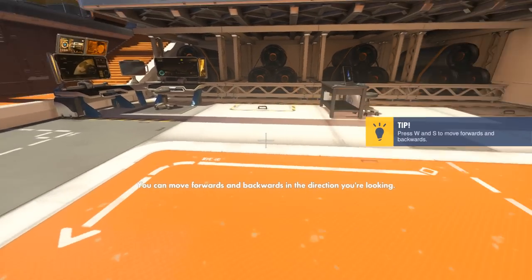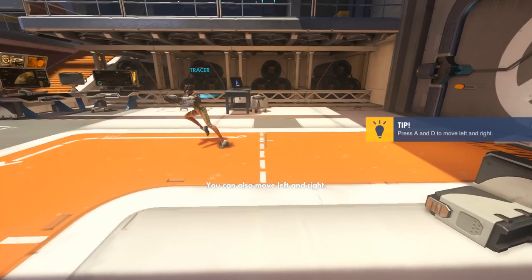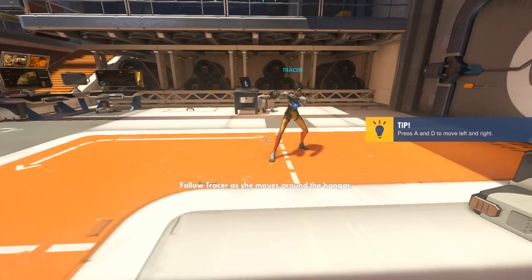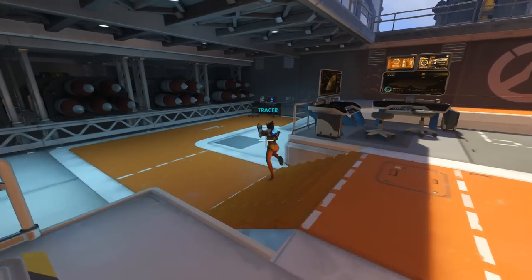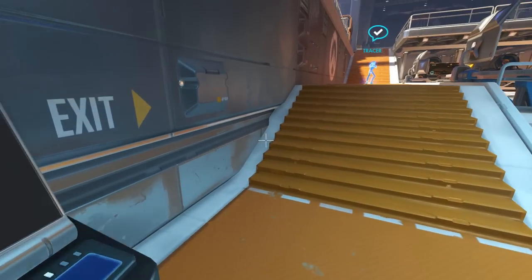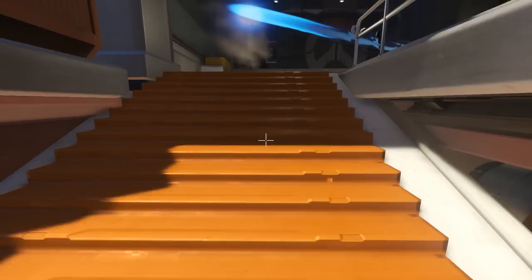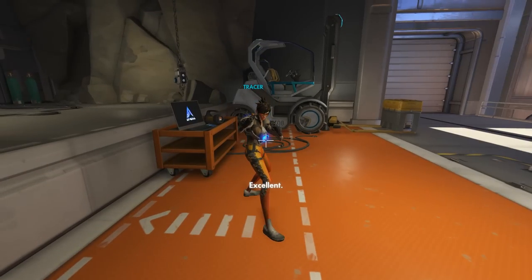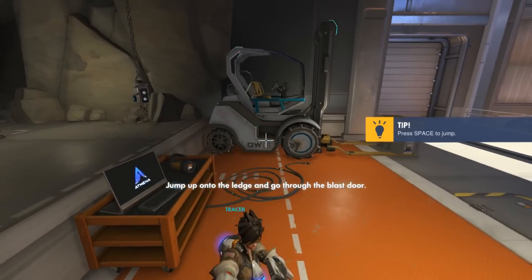You can move forwards and backwards in the direction you're looking. You can also move left and right. Follow Tracer as she moves around the hangar. Continue following Tracer. Keep following Tracer. Excellent. Jump up onto the ledge and go through the blast door.